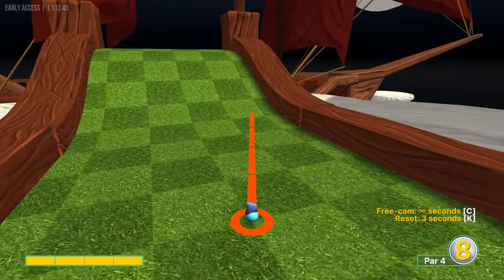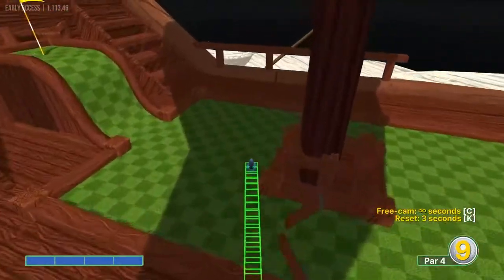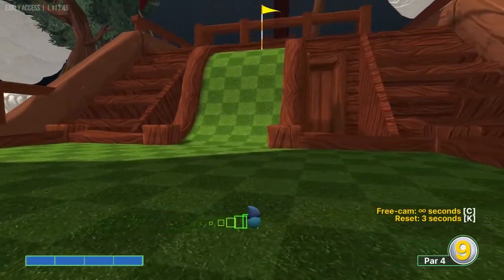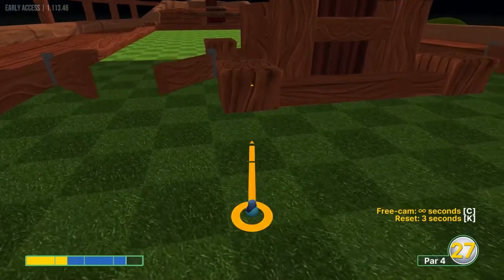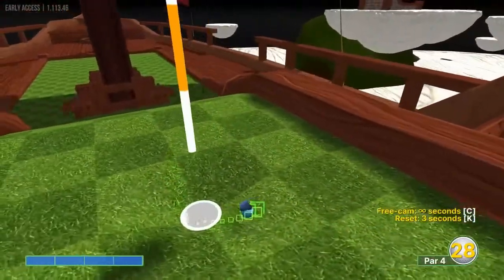17, you're gonna go full speed off this light corner right here on the ramp. In our second shot, we're going to aim at this block behind us, full speed at the line in the middle. That'll bounce us up for a two.